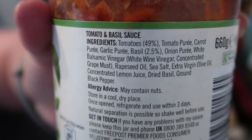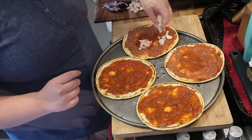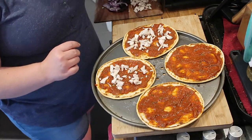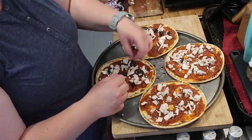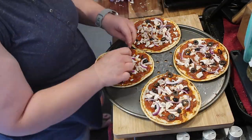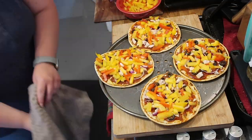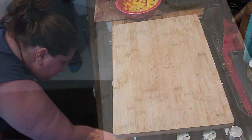Oh, the ingredients in tomato sauce, if you ever buy pizza sauce, make sure you look at the ingredients, because I saw some pizza sauces that had shocking ingredients, stuff that I can't even pronounce. And one of them, I looked it up and I'm pretty sure it was basically sand. And so I was really turned off by that.